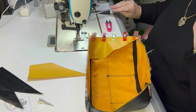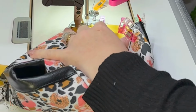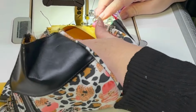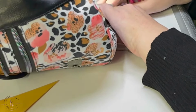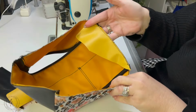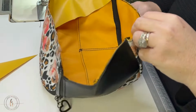Okay, so what we're going to do is baste that on, but we're going to stop at the point where our fold-over elastic is. So that's what I've done. I've sewn it at that mark that we marked earlier and I stopped when I got to my fold-over elastic. So we're going to repeat that for the other side.